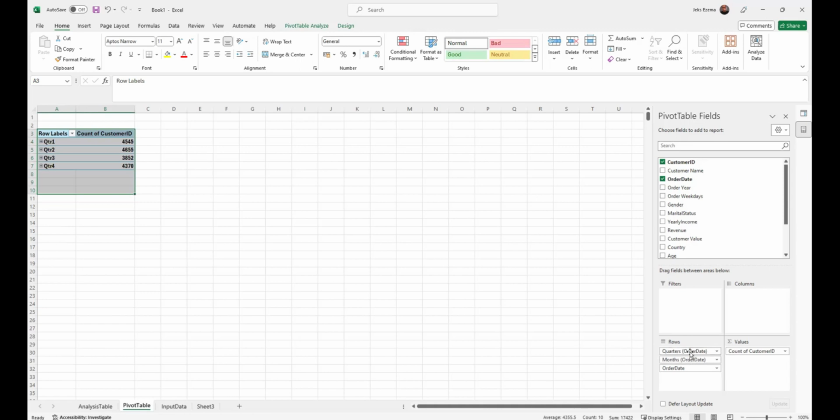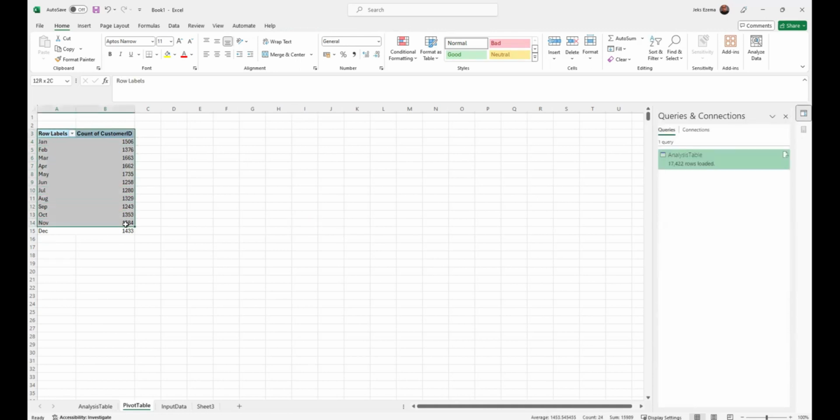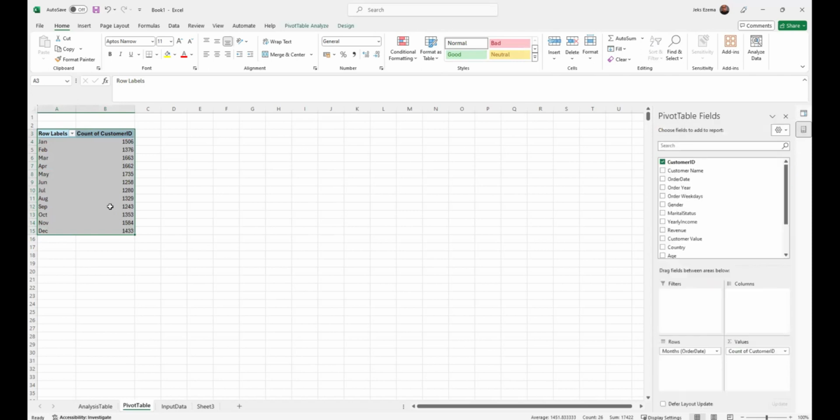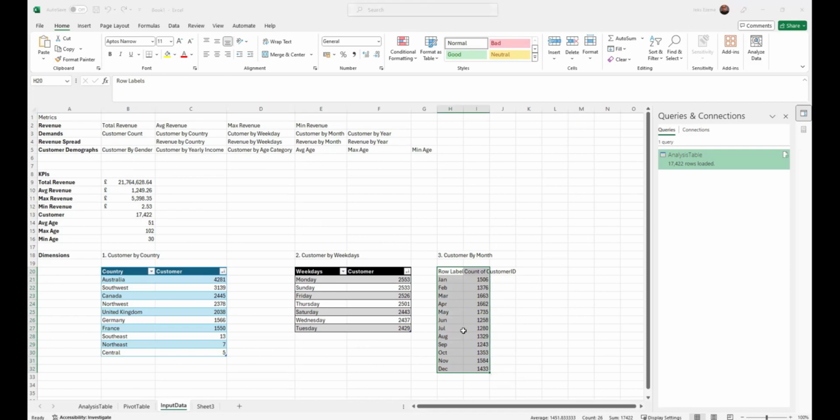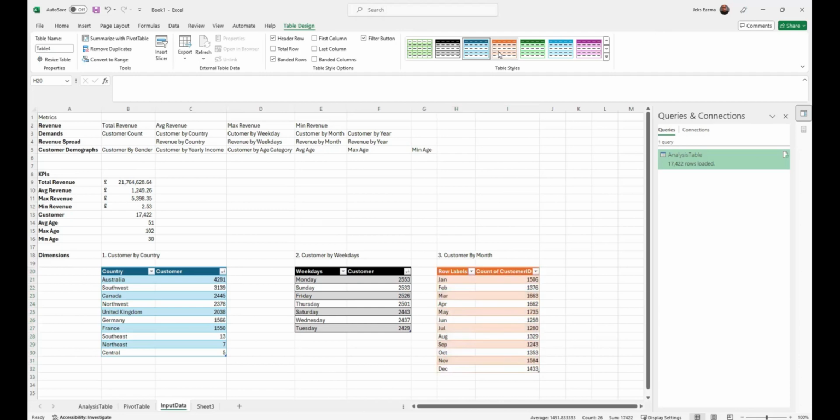There is even customer by quarter, but let's focus on the month. Remove other dates. I just want it by month. As simple as that. So this is customer by month. I select this again, can see the spread. Go to our input, remember, paste as values. Good. As it is still selected, we can do Control T, put it in a table. Yes, it has headers. Change the color.